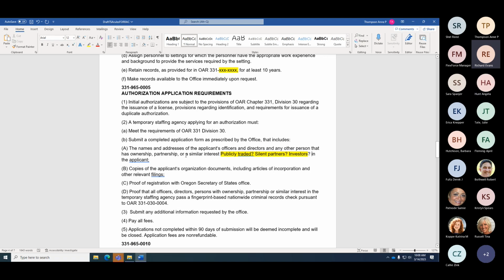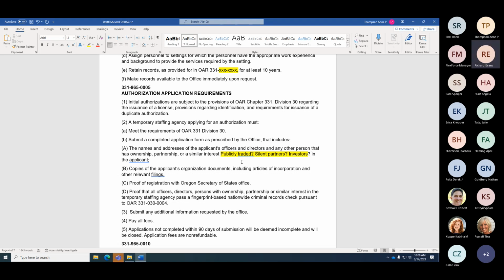When it comes to the fingerprinting, if that definition covers 200 people and only 5 of them have any actual working in the state of Oregon, it just seems unnecessary to me. Help me understand unnecessary. Are you talking about unnecessary to add them to the application?